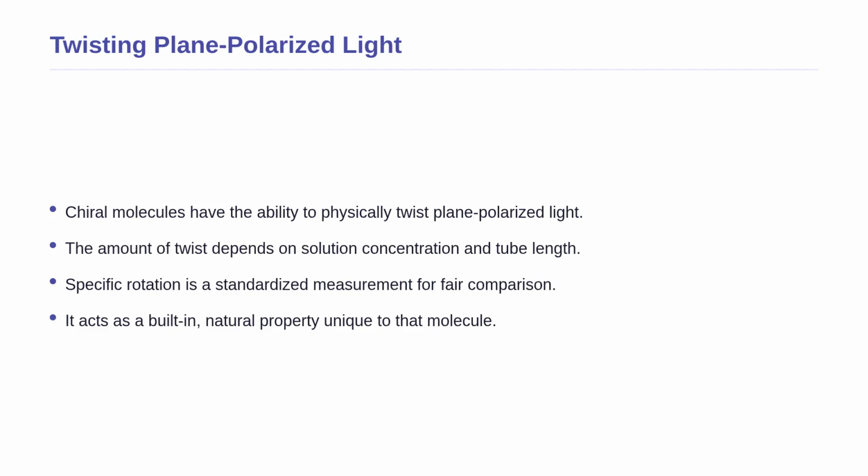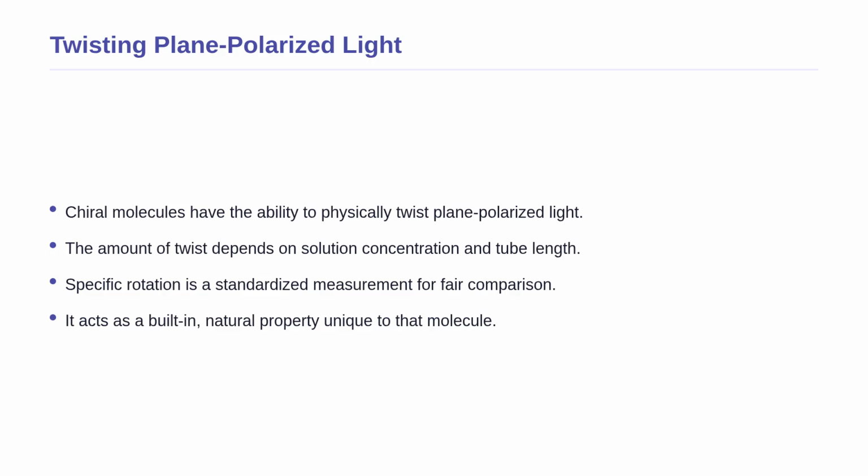Now that we know how to count these 3D molecules, let us look at how we measure them in the lab. Chiral molecules have a special superpower. They can physically twist light. If you shine plain polarized light, where all waves move in the exact same direction, through a sample, the molecules will twist the light to the left or right.